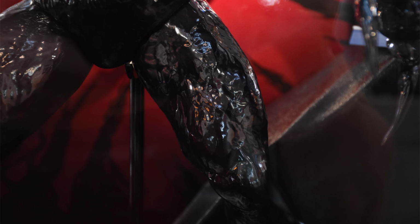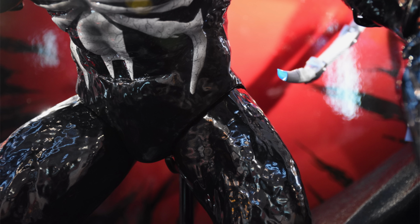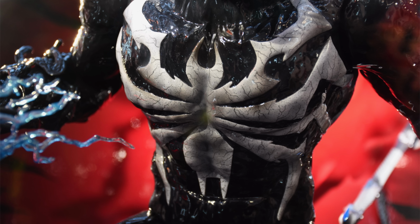Now, it seems like they solved that peeling issue that the very first version of Tom Hardy's Venom had from the first Venom movie, because my Venom Let There Be Carnage figure hasn't had any of that peeling going on. So I think that at this point they've dialed down this style of material to a science. I reckon this guy's going to be pretty sturdy. For the surface layer, cracking, degrading by having his joints bent for a long period of time, still a question mark. Those other Venom figures haven't quite been out for long enough for me to call it and say that, yeah, it's going to be safe in crazy poses, or that it isn't. We will just have to wait and see.